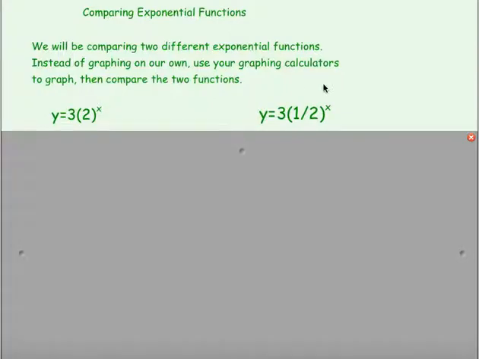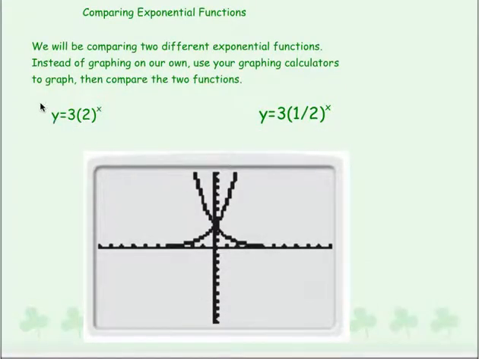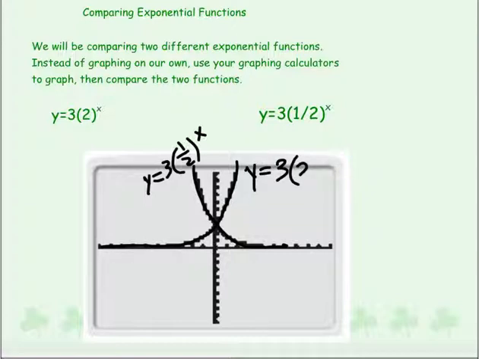All right, try it again with this one, and we can see the only difference here, we have the same initial value, but the growth rate is different. Okay, here we have a true growth rate of 2, here we have a decay rate of 1/2, which means that this first curve here, okay, curving down like this, that is a decay. So we have y equals 3 times 1/2 to the x. And then this one, okay, it's actually growing as we go to the right. As x values increase, we are growing, getting closer to infinity. So we have y equals 3 times 2 to the x value.